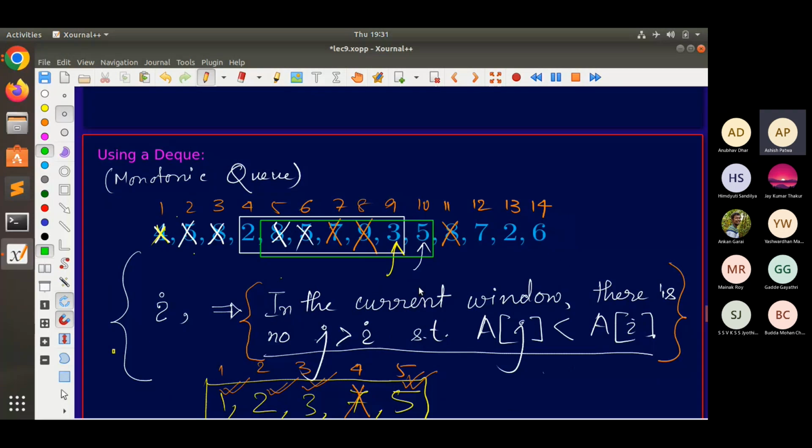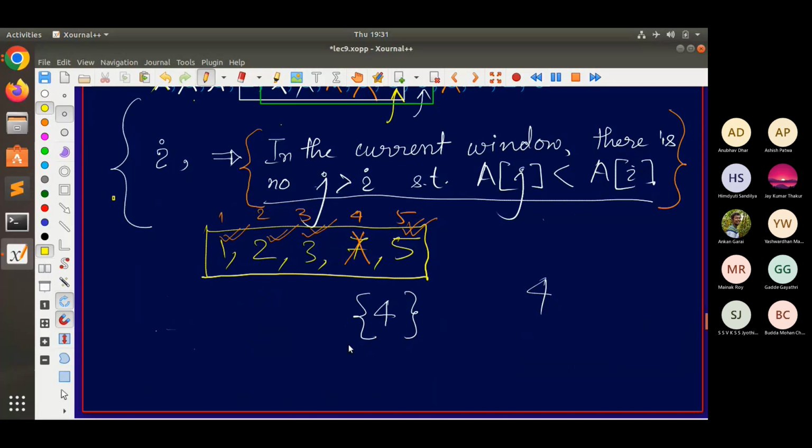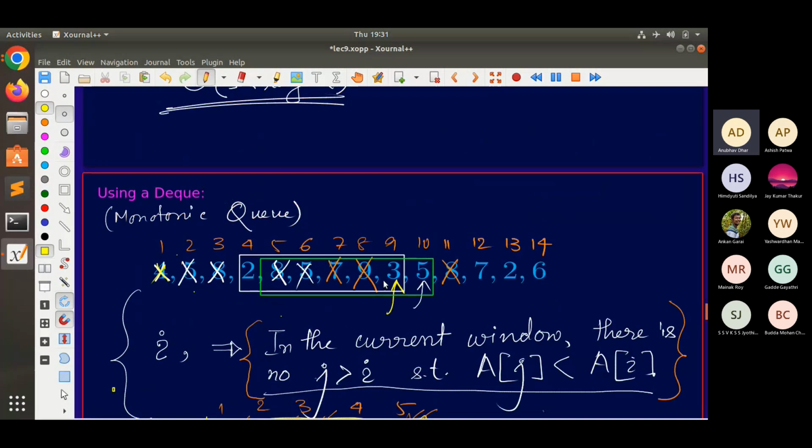In the worst case, we may have to pop all the elements for a window, but when you pop some element, it can never get inserted a second time. So when you pop this 9 because this 3 exists, this 9 can never get inserted again.